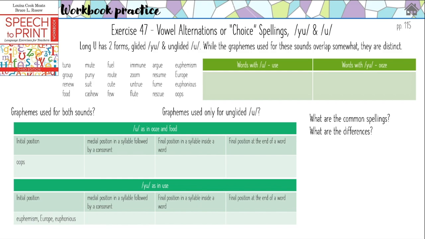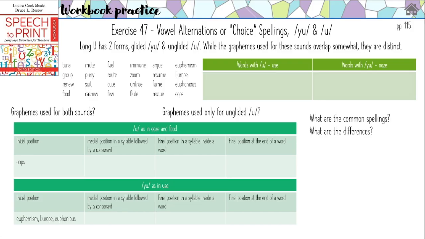It's one of the last long sounds to be taught because there are technically two vowel sounds happening and they share spellings. There's some overlapping that happens, and there are some indicators that let you know when you're going to have a U and when you're going to have an oo. That is something that's really hard for kids to understand, but they can get it. We just have to be very explicit and purposeful and try not to do them at the same time. I would never do U and oo in the same week. That would just be way too confusing.